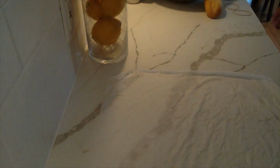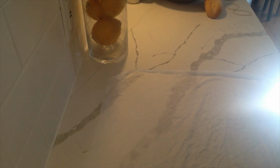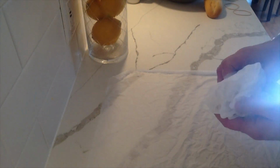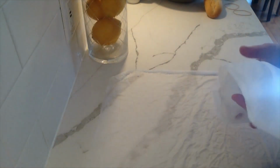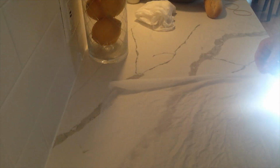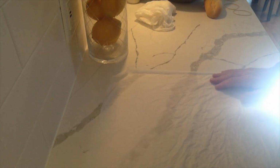Okay, now we're ready to roll the dumpling. So what I have on the counter here is a piece of white cotton sheet that's been soaked in water and then squeezed out. I specifically buy a white top sheet for this purpose. In the past, I'm sure they would use their tea towels and wash them afterwards and reuse them, but I don't like the idea of all that glue paste in your washing machine.